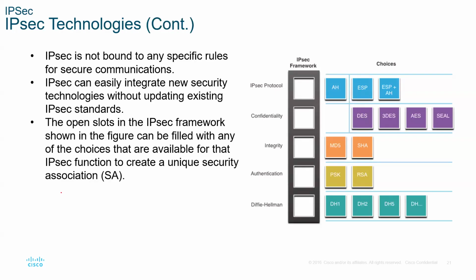IPsec tech. Here IPsec is not bound to any specific rules, it easily integrates, open slots. I think what we are looking at here is just the type of algorithms that we use. In the example, if you want to ensure confidentiality, which algorithms can we use? DES, triple DES, these are just algorithms. I think at this level, you just have to know the type of algorithms that we use for confidentiality, you have to be able to pick this.